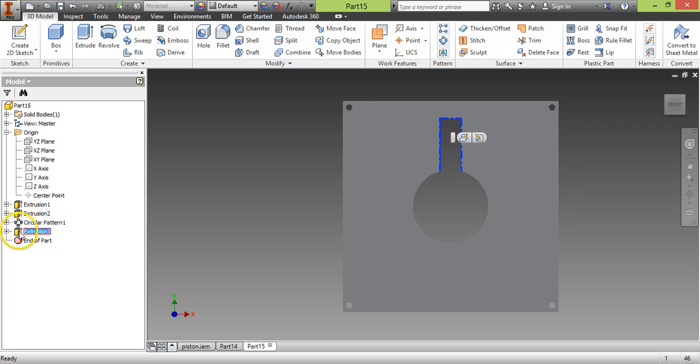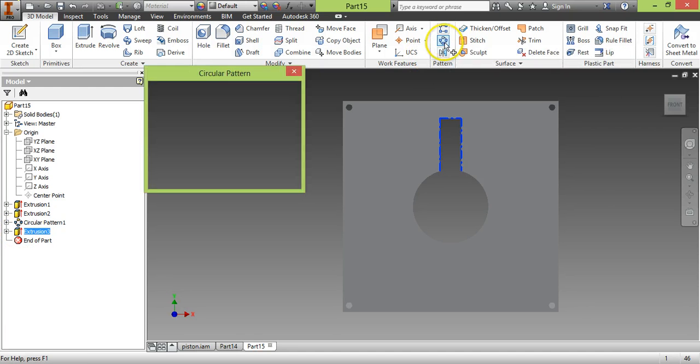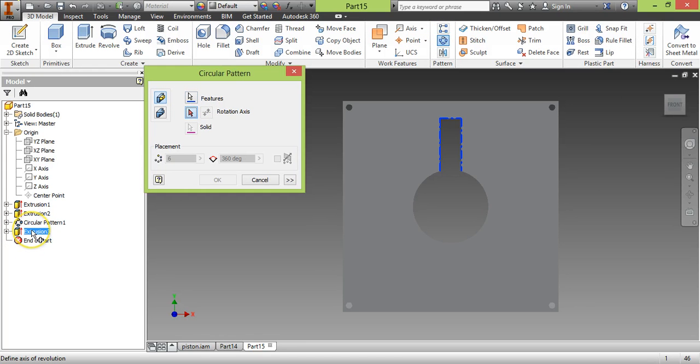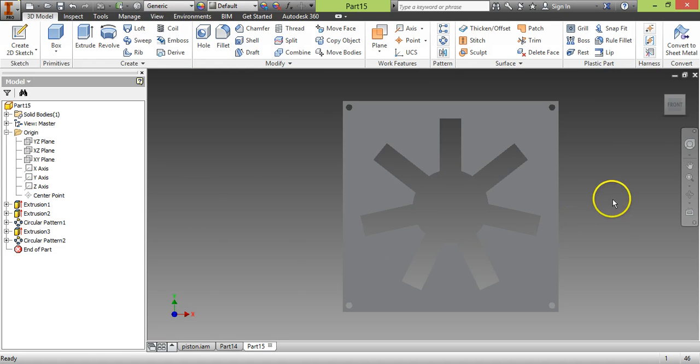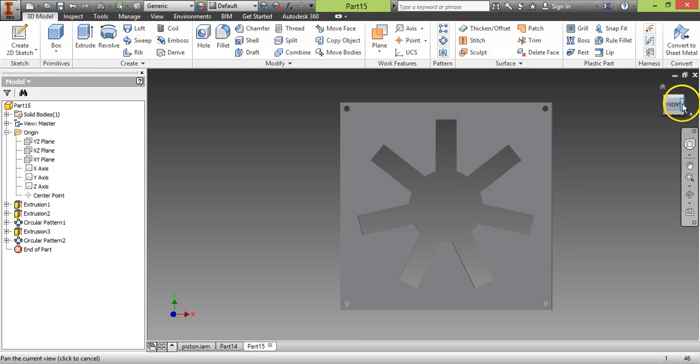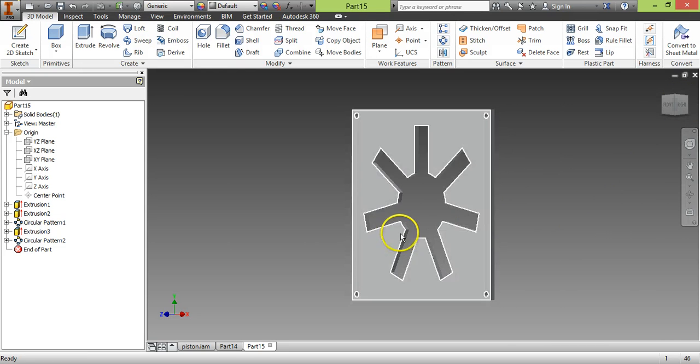Again, we're going to create another circular pattern, with this feature this time. If we select the feature from the feature tree on the left-hand side, it will automatically select that feature when we go to choose the circular pattern. It's just a quick little tip there. We can select our rotation axis, again the Z-axis. This time we still want it 360 degrees, but we actually want 7. So that's the preview of what it looks like. That looks right. We hit OK, and now we have our engine housing shape plate cut and ready to go.